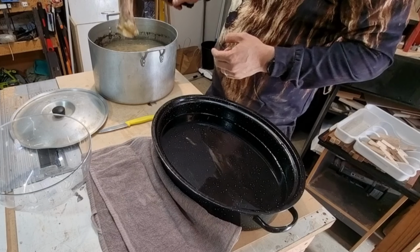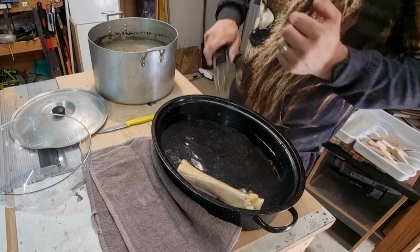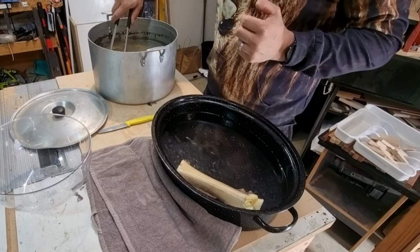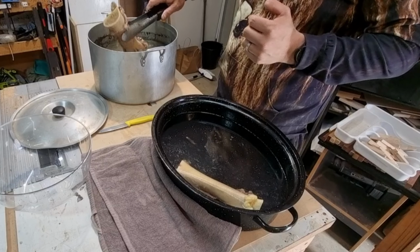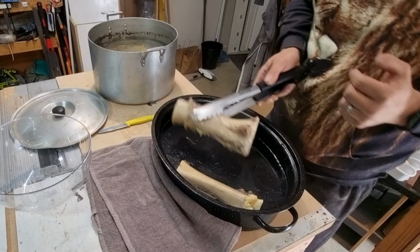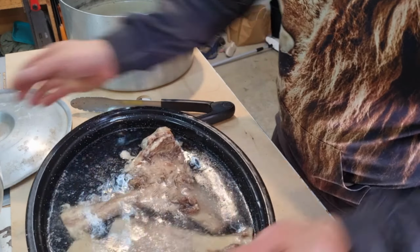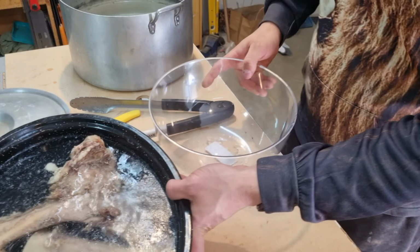But first thing I usually do is I'll take them out of here and I'll just chuck them in some cold water. It just makes them a bit easier to handle. So I'll leave those in there for about 5 minutes or so and I'll bring you guys back. Okay, these have been sitting in here for a few minutes or so.